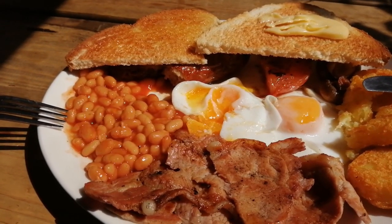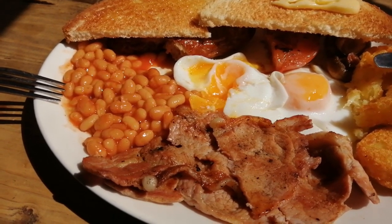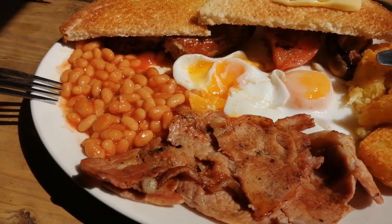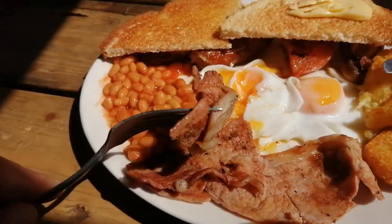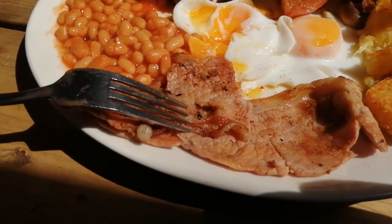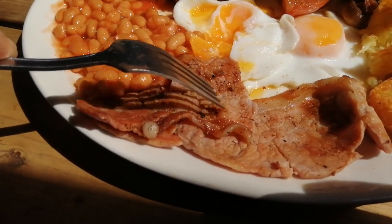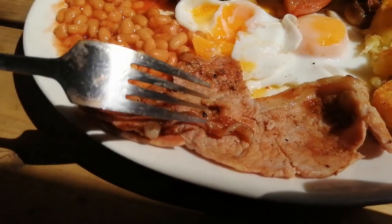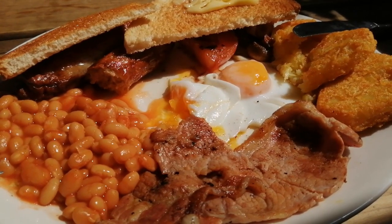Oh, that was a hearty bite, my friends. The consistency of the sausage innards is really good, like quality. It's not mushy at all. It's got a nice bite to it. And I can taste some black pepper in there in the background. Yeah, good seasoning. Now move over to the bacon. I'd like that fat done just a little bit more for my liking, but let's taste it anyway. Yeah, that's got a lovely flavour to it and a decent consistency in the gob as well. It is rather meaty. It is a decent cut of bacon. But like I say, I would like that fat done just a little bit more, although it's pretty good on this bit here. Okay, I'm going to see if I can demolish the whole thing.